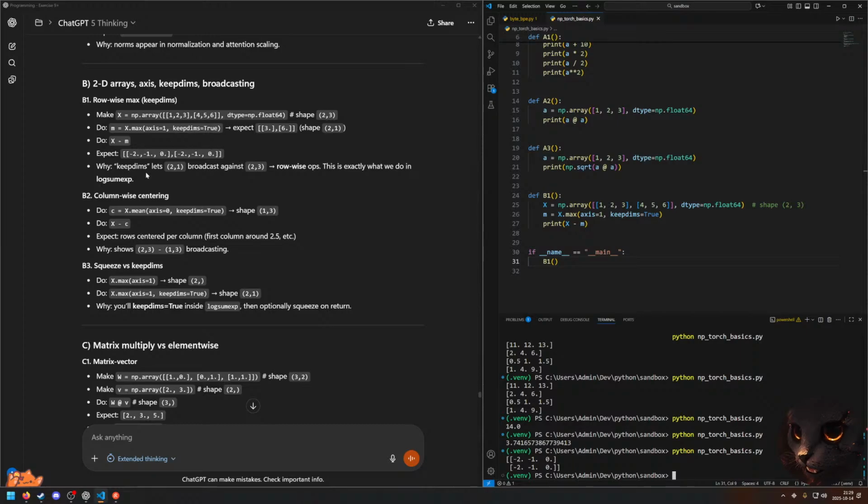It says 2-1 here, broadcast against 2-3 row-wise operations. This makes sense in another way, since we have 2 dimensions, so the first dimension and the second dimension.